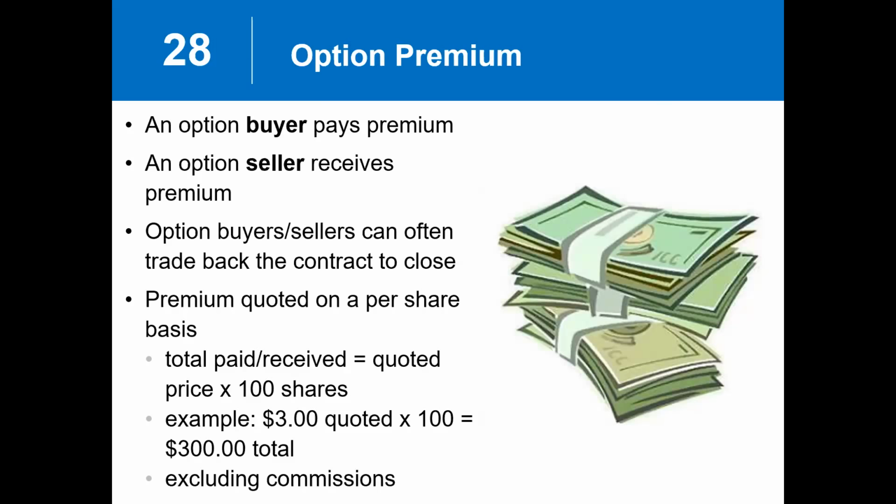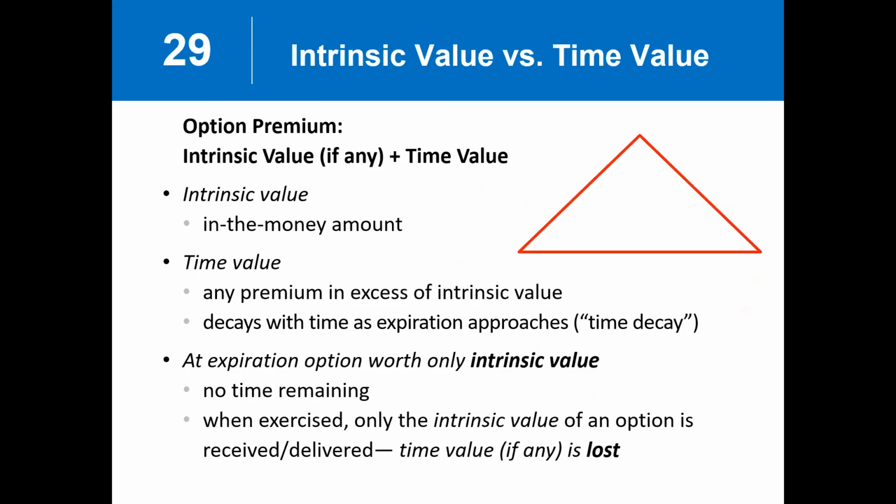Again, each contract corresponds to 100 shares of the underlying. That's really where the money comes in. So if the contract is quoted at $3, the value of each and every contract will be $300, ex commissions. So I've mentioned this in the money or intrinsic value amount. Only the in the money calls and puts have an in the money amount or intrinsic value. The majority of options are either at the money or out of the money, so they don't have that in the money value or intrinsic value. They just have time value. And that's important to be aware of.